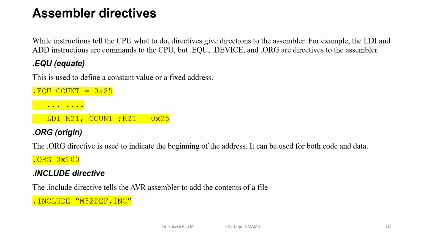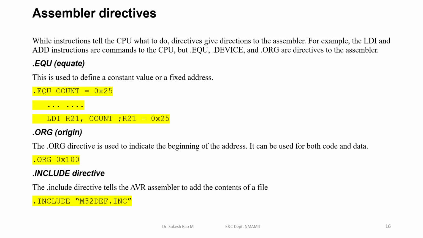Then there are certain assembly directives that we also use, like to define certain constant parameters. We use .equ as count. Wherever the instruction comes with that name, for example if I say LDI 21, count, then the count will be replaced with 0x20. That's how it works. Any value we can define, like we use #define in C. There's one more called .org. If you are declaring that you want a certain code to start at a certain location, we usually start by defining that location.